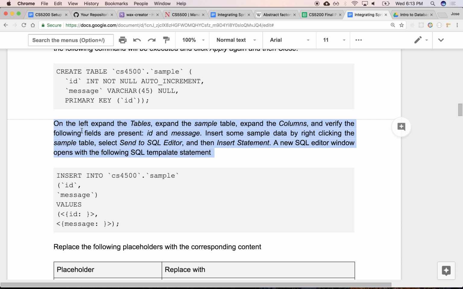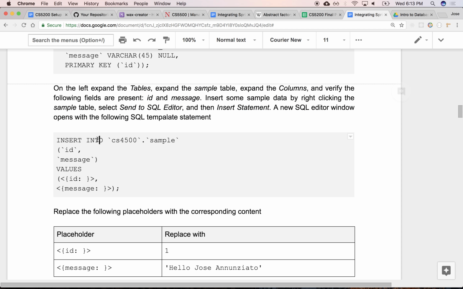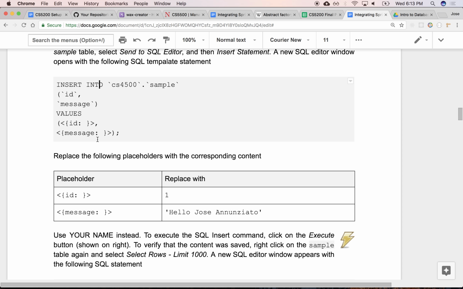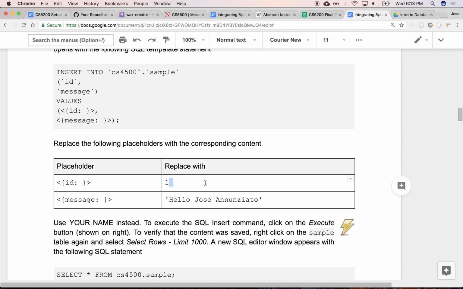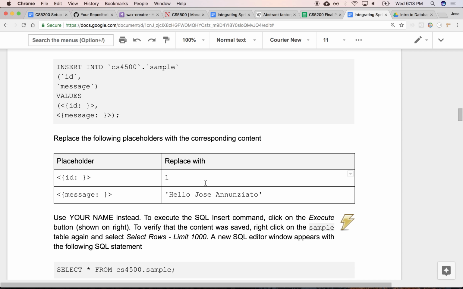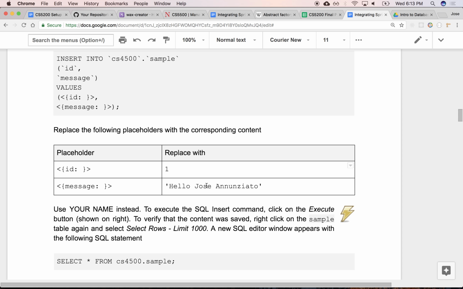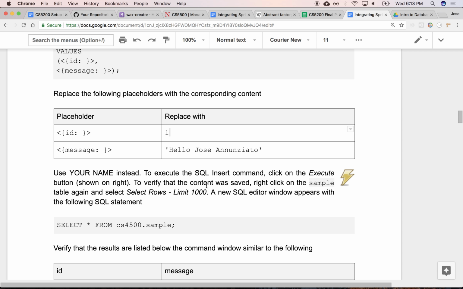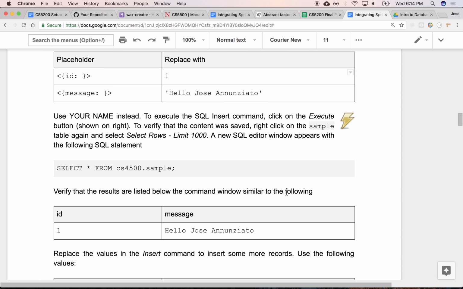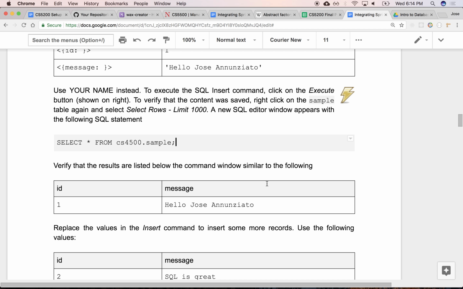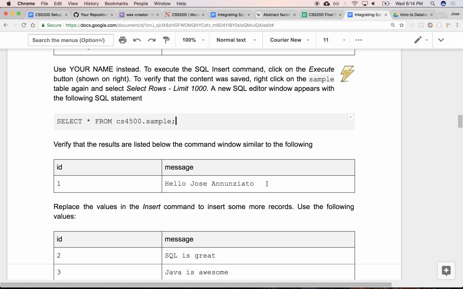And then we're just going to check to see if we can insert. It's going to create a little insert command where you're going to just paste some dummy data in there. Don't use my name, use your name. And you're gonna execute the query. It's going to insert a new record into the database. And then we're going to do a select statement just to see what data came back, to make sure that there was data inserted in there.